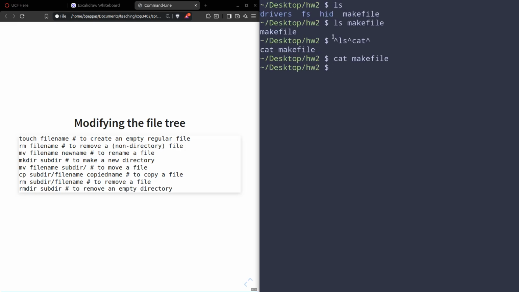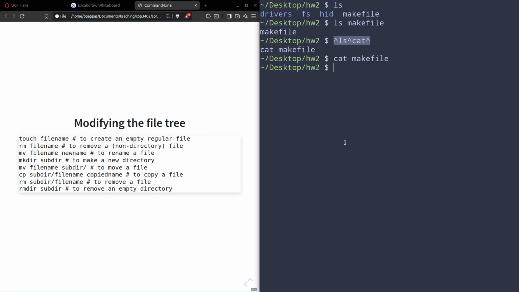So what this does, these carets: the sequence of characters between the first set of carets is the pattern you're searching for, and the one after is the pattern you want to replace with, and it will do that replacement on the last command you ran. Sometimes that's useful. It's a bit of trivia, but sometimes it is useful to know.